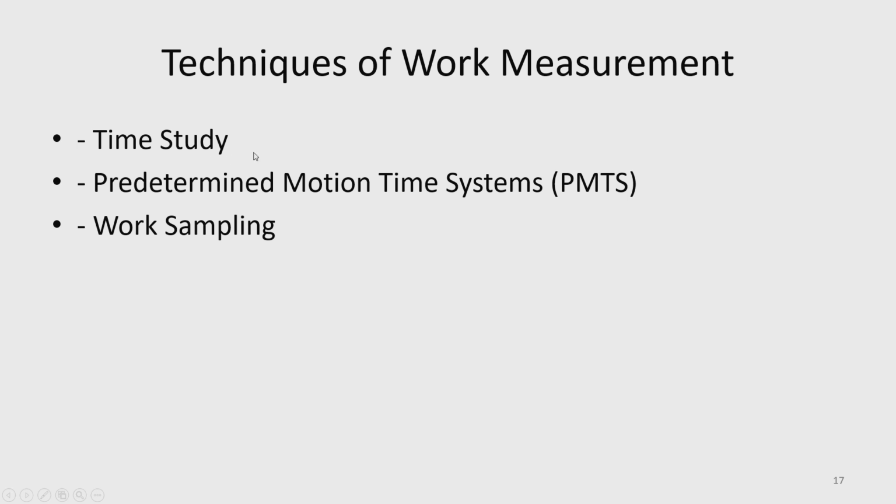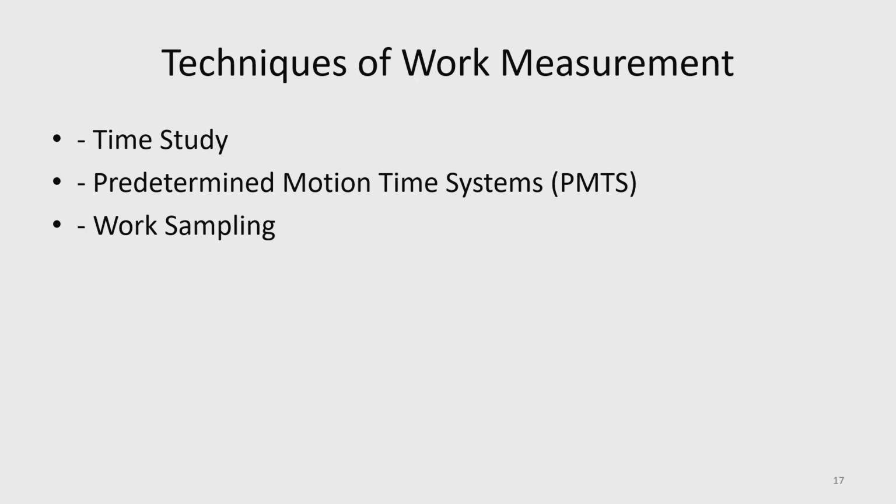Time study is the measurement of the time. The other is predetermined motion time systems. It is something like a micro type of method. If you know that each and every motion takes this much time, and some work has 5 motions, the time for the 5 motions can be added. If you have the database, this can be done theoretically, or on a computer you can calculate how much time a task will take, because you will have an idea of how many motions will be required. The third is work sampling. Here we do a random study, and based on that we get an idea of how much time it will take.